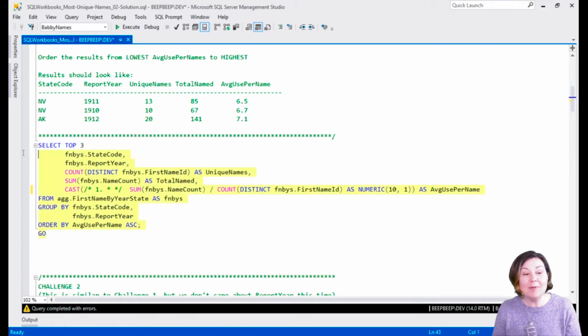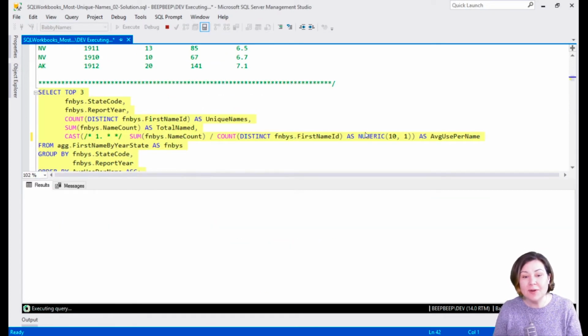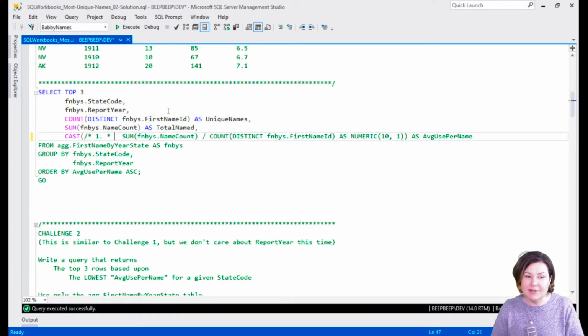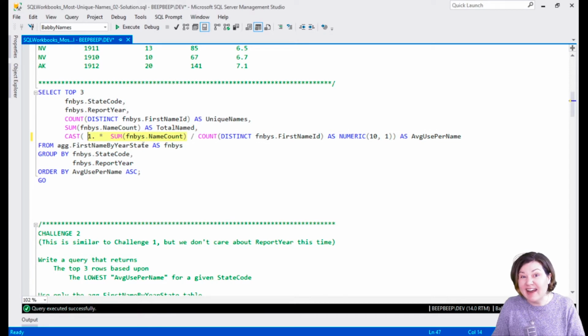So now properly commenting that out, I am casting this as numeric, but I need to actually be using a data type that isn't an integer when I do the point of the division. If you did PEMDAS in elementary school, our order of operations, I actually want to get it out of an integer state before I do the division, right? So I don't want the average use per name to be 6. So the lazy way to type this, the way to get around this, is to say 1 dot times this sum of name count. So my multiplication here, getting it out of integer format into a numeric format with decimal, is done there, and then I'll do the division to divide by the number of distinct first name IDs.